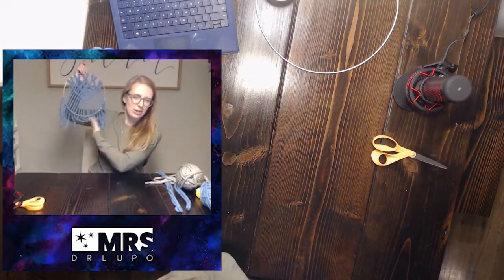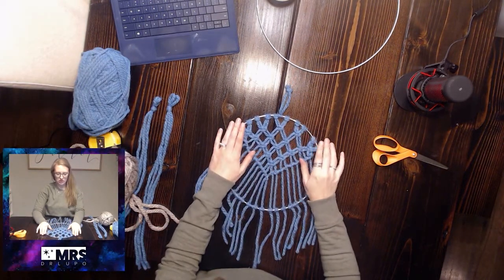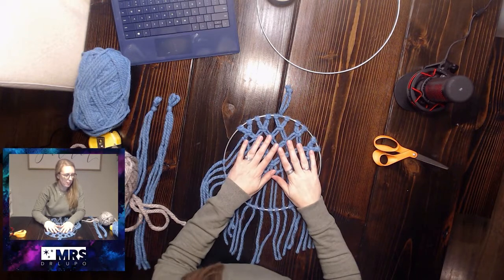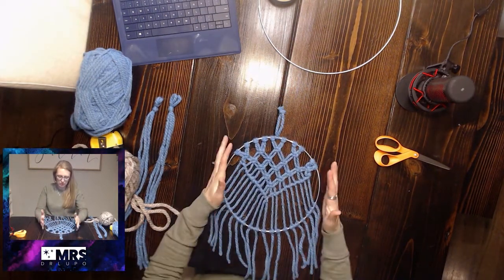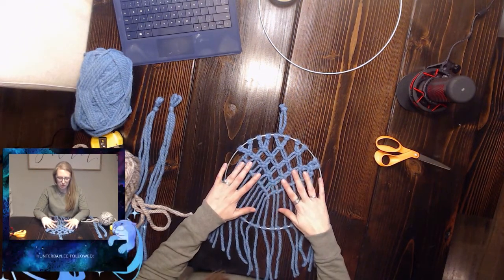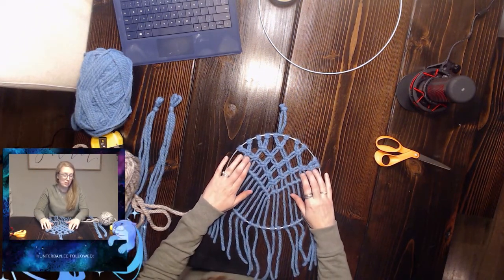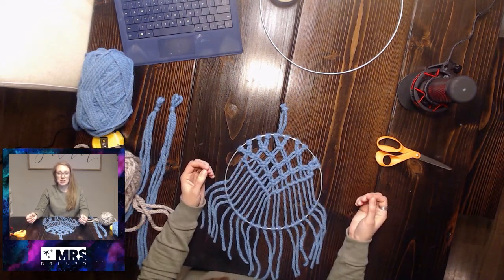These guys, I wish they were a little longer. I didn't cut my yarn long enough. But I like this look of the yarn better for something like this. But I wanted to start on a hoop because it's easy. It gives you a good base. You get to learn a lot of basic knots, but then you can take this and easily go and do something else. Macrame is actually extremely easy if you understand the basic knots.